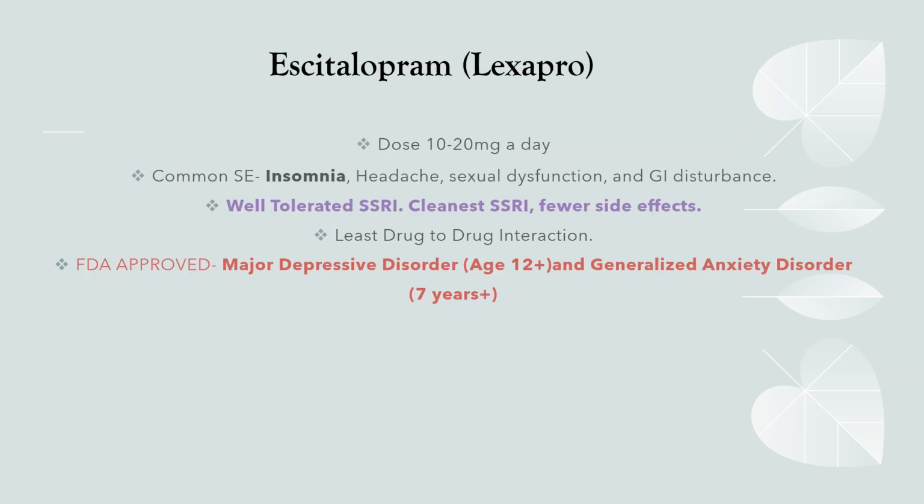Escitalopram, Lexapro, the dose is typically 10 to 20 milligrams a day. Common side effects are insomnia, headache, sexual dysfunction, and GI disturbance. Really big take home is that this is one of the cleanest and well tolerated SSRIs, with fewer side effects and drug-to-drug interactions. FDA approved for major depressive disorder age 12 plus and generalized anxiety disorder 7 plus.